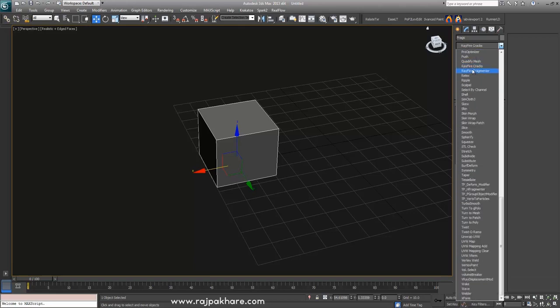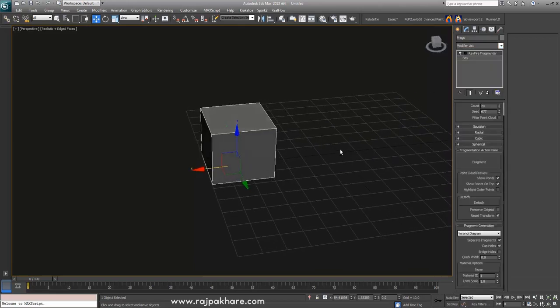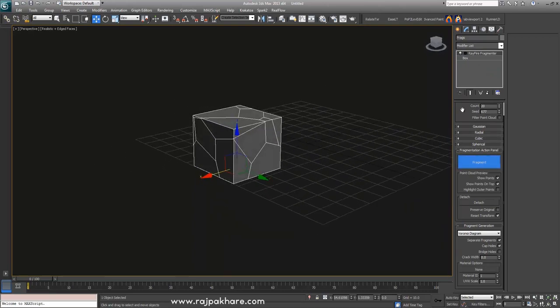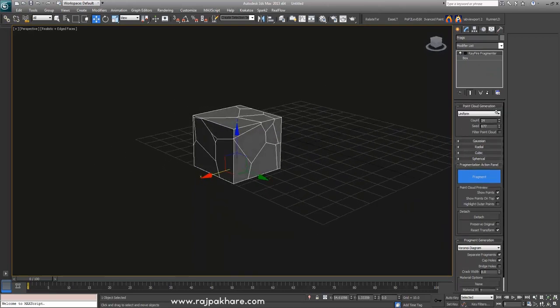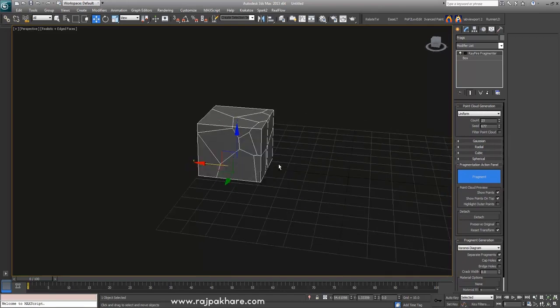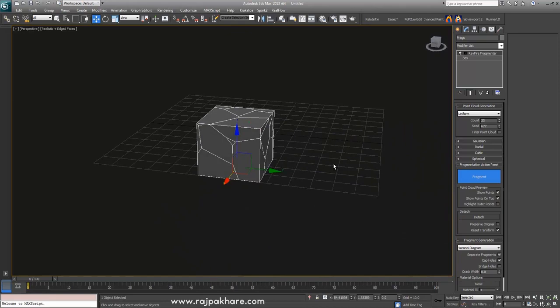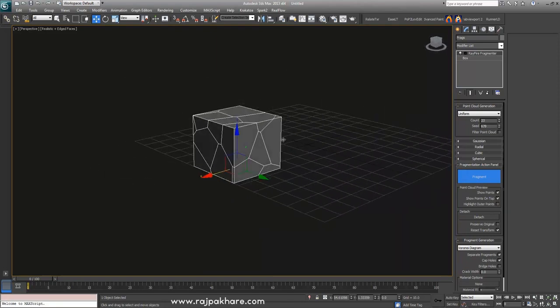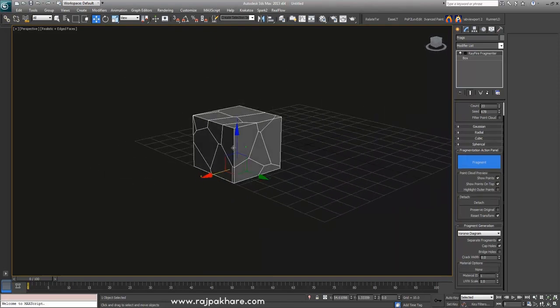Now I'll be using a modifier, Rayfire fragmenter. Just click on fragment. So as you can see, you can see in real time how it's going to fracture the mesh. Rayfire is really a very cool plugin. Thanks to the team for it. And every time if you want a random output, you can just change the seeds.